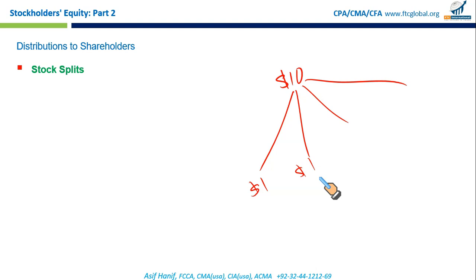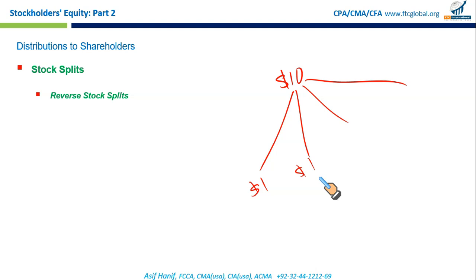So what is the impact? A stock split usually doesn't affect retained earnings or the total equity of shareholders. It just increases the number of shares. And since there are now more shares, there will be more turnover. This is the reason why many companies go for stock splits, in order to increase the turnover of their stock in the market. Then what is a reverse stock split?